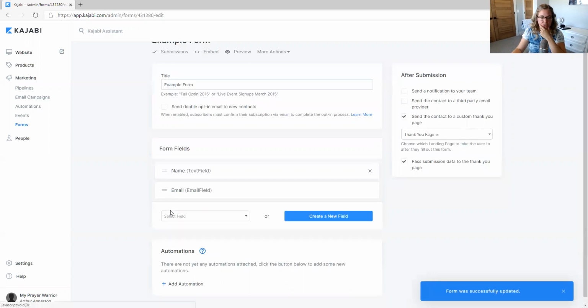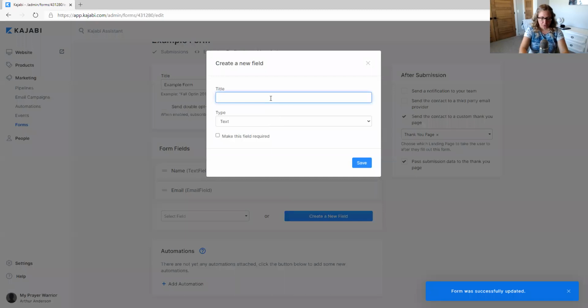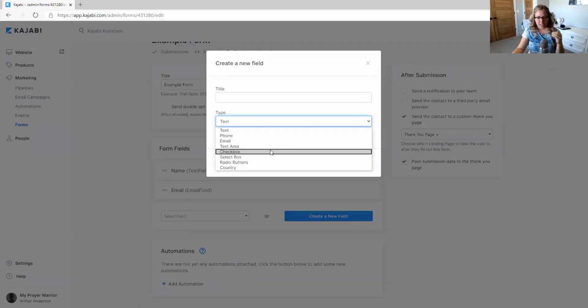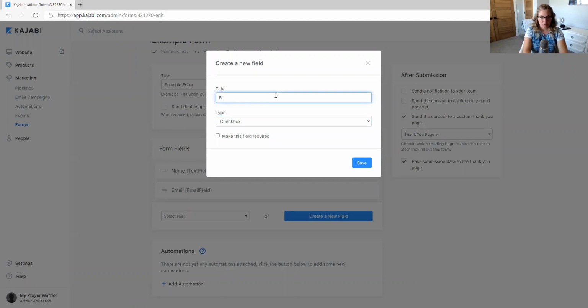Then if you want to, I talked about this earlier, you can actually create a checkbox. You see this? I understand that by giving my email address, I'm giving permission for Arthur to send me emails, promotions, and free information, making that required.